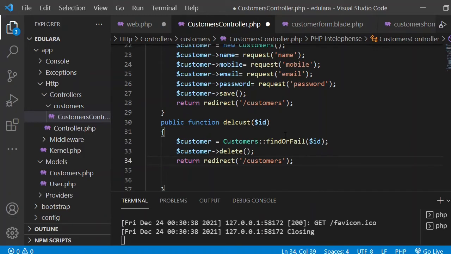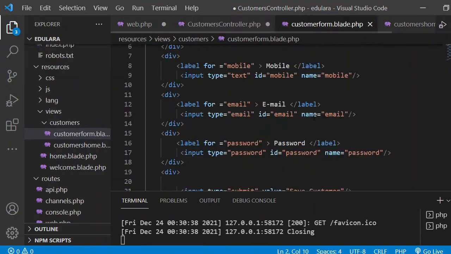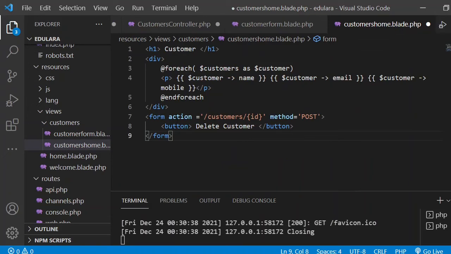And since we are using the delete method, we need to use some CSRF kind of thing, so again, where is my form? So this is the customer form. No, not this one. Customer, yes, here in this one I use a blade directive CSRF, cross-site request forgery.